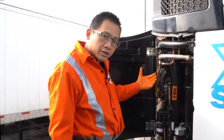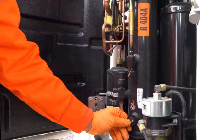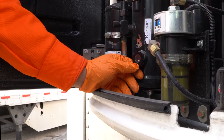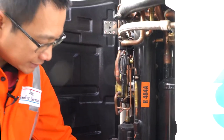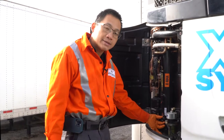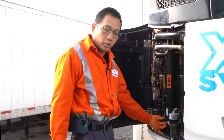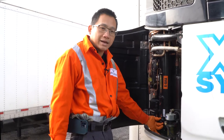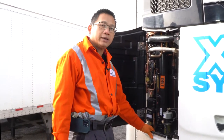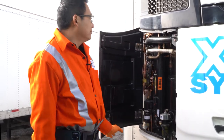We have the whole section of the refrigeration components on this side. The most important thing to pay attention to is this sight glass here. We can see there's a ball underneath. When the unit is running in cool mode after 10 to 15 minutes, sometimes 30 minutes, if this ball is not going all the way up, that means you might not have enough refrigerant inside the system and the unit might not be cool enough. Sometimes it will come out at 26, 32, 21, or some other close reading. If the ball is sitting at the bottom, it doesn't necessarily mean it's low on refrigerant — it has to meet a few other conditions, but that's out of the scope for now.